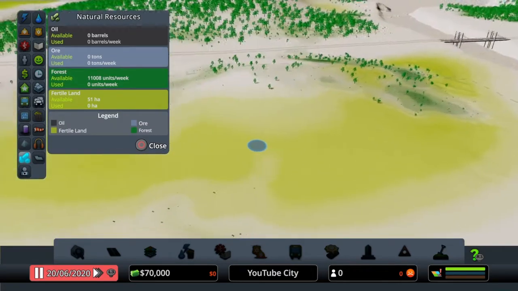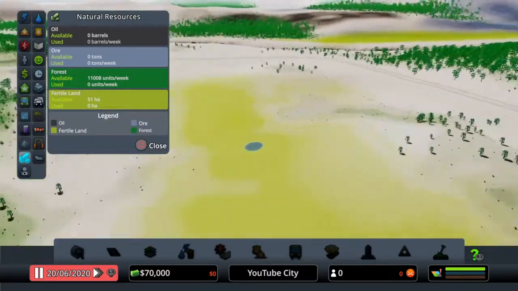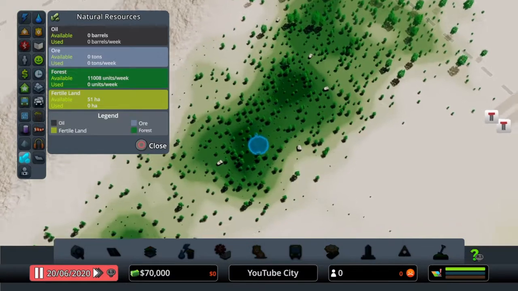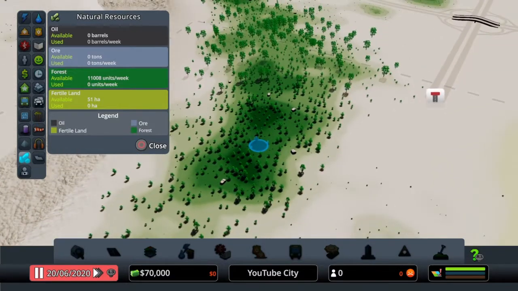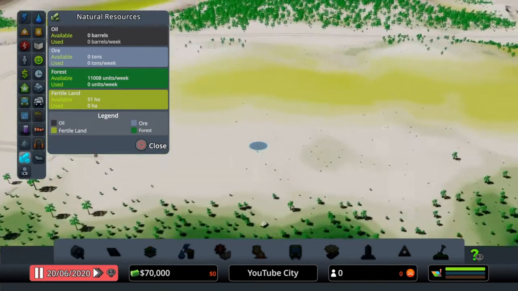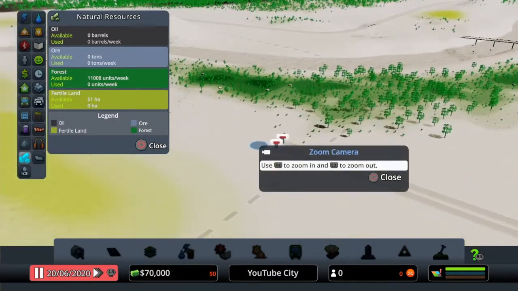So this shows you where all your natural resources are. There's some trees. There's a lot of farming here. I've got some trees over this side, and that even looks like... oh, no, that's just dense trees. So as you can see, there's no oil, there's no ore, but there's trees, and there's farming. So what we're going to do is, very simply, I'm going to stretch this highway.